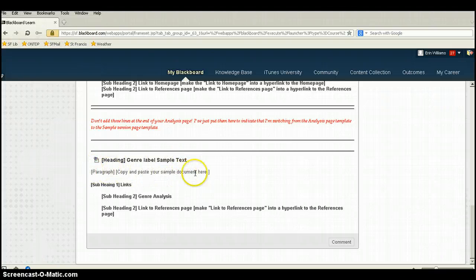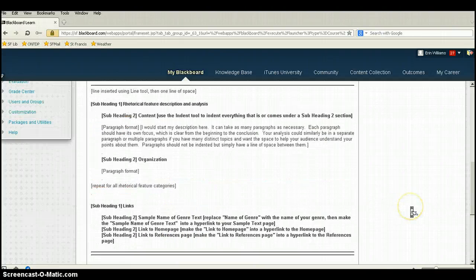I do have the document copied and pasted, and I would need to copy and paste those links again. So the links to the home page, which I don't have added here, and a link back to my genre analysis page, and a link to the references page. Let's go back and add those.